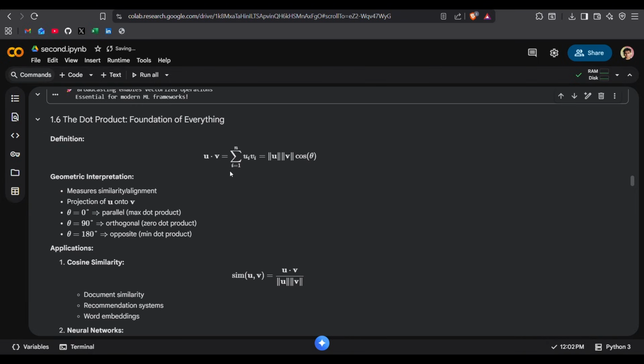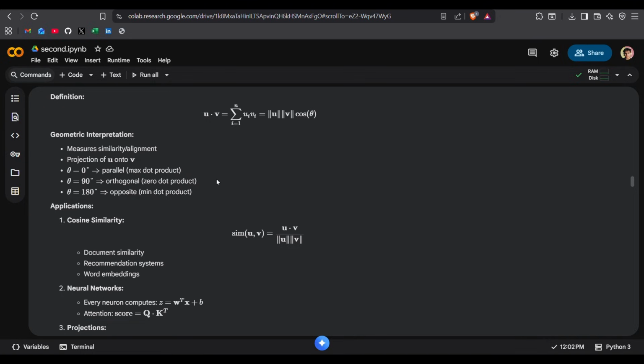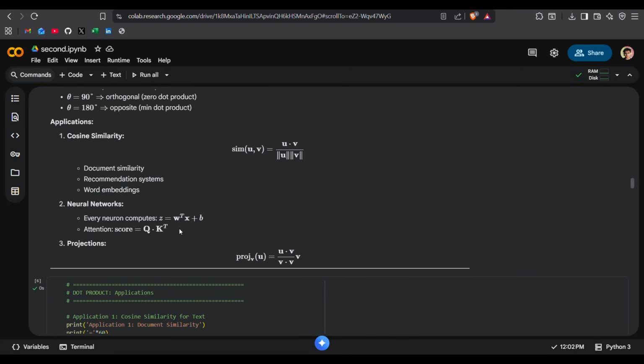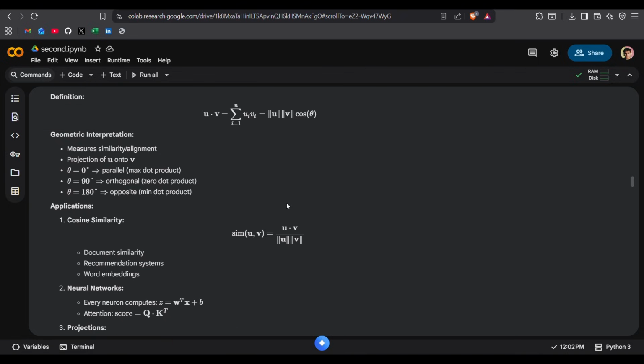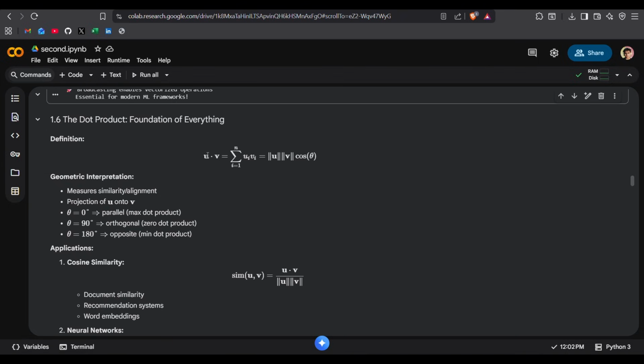So we've got the dot product, a foundation for a lot of things that we'll be seeing. Again, standard 12th mathematics. You can stop and see the screenshot and see the projection formulas, the cosine similarity formula, and the definition of it.